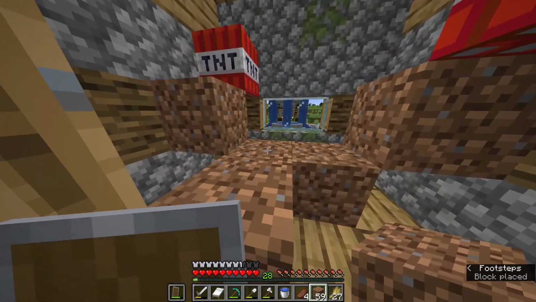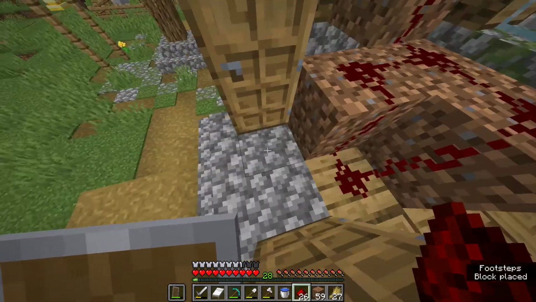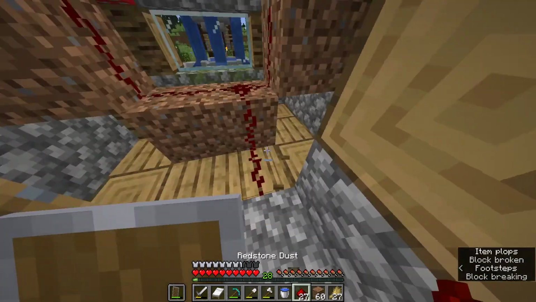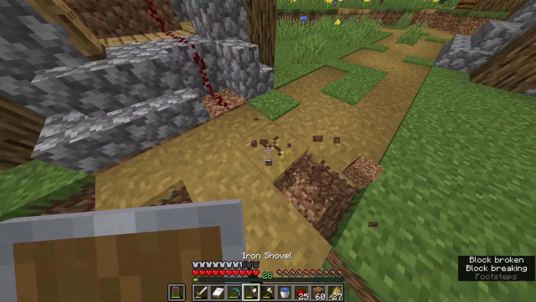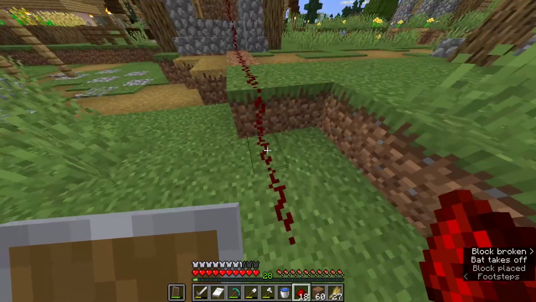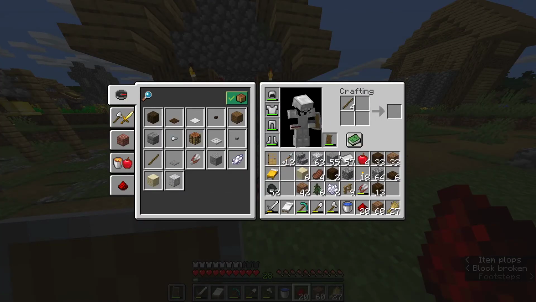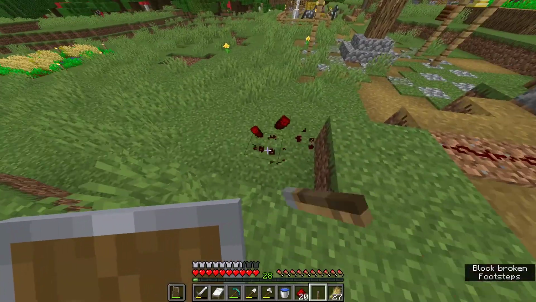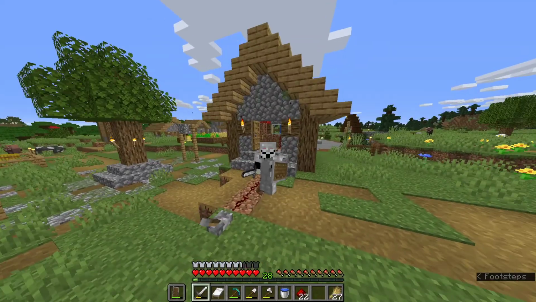And if we take our redstone and like that, not like that, get out of the way, this is a pain, right. Get ourselves a little bit of distance. 1, 2, 3, 4, 5, 6, 7, 8, 9, 10. So we're going to make ourselves a lever to detonate. That's not how you make a lever. That's how you make a lever. And any last words? Here we go.